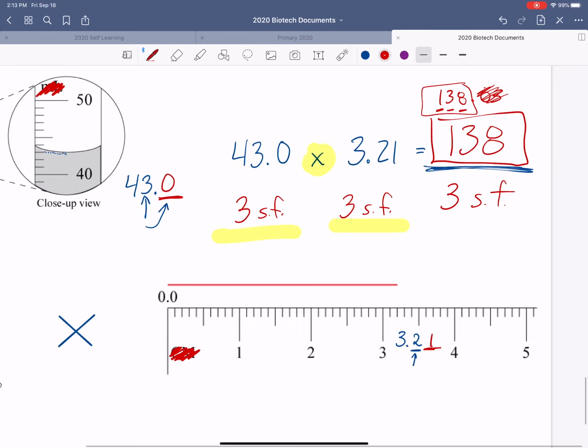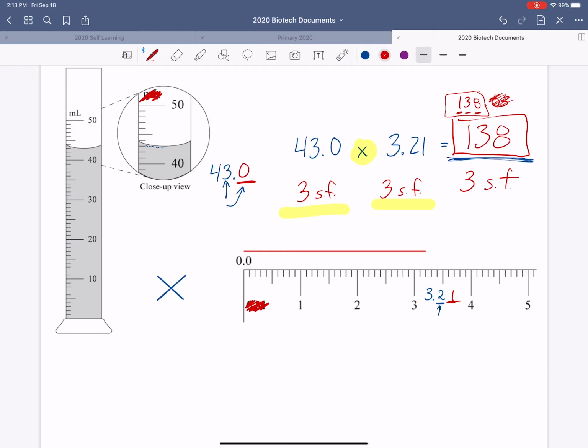So that's just a brief overview of how you use measuring tools to report a value that has the correct number of significant figures. And in this case, the really crucial part is that you always infer one digit past what we can be certain of. And then the other thing that we need to do is practice our calculations with sig figs. So anytime that we're using addition, subtraction, multiplication, or division, we need to make sure that we're preserving the correct number of sig figs when we give our answer, because most of the time your calculator will give you far more digits than you should actually write down.